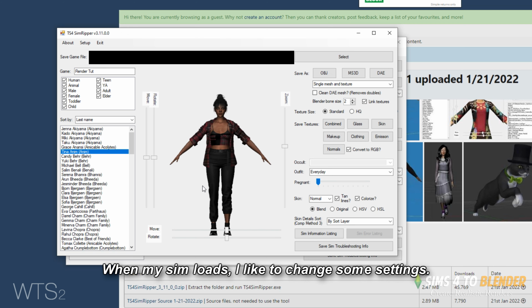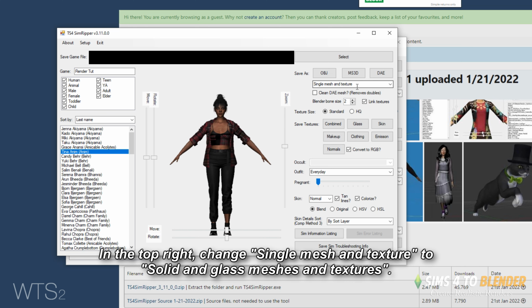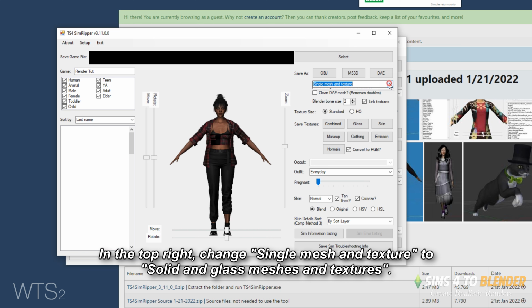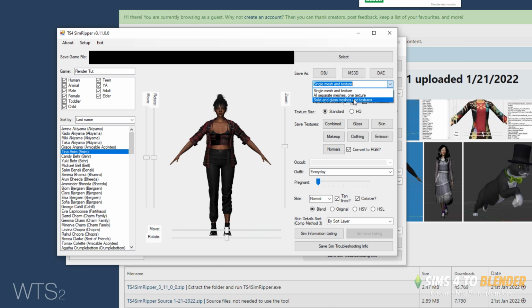When my sim loads, I like to change some settings. In the top right, change single mesh and texture to solid and glass meshes and textures. Change texture size to HQ.